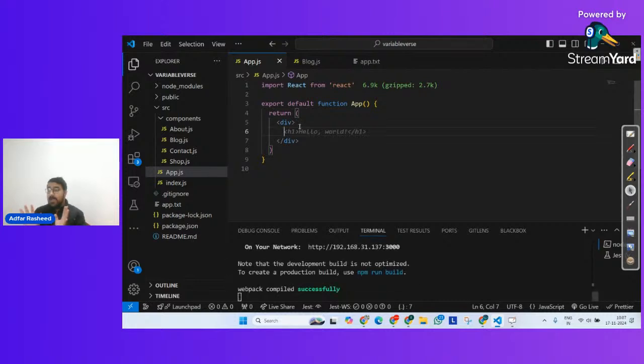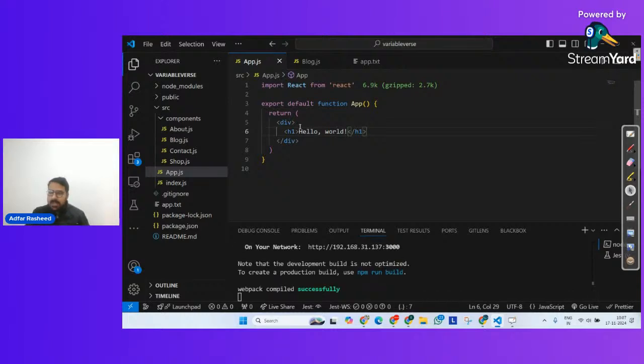Try to understand. Please remember, the concept that I am about to teach is the most important concept. Everything will revolve around this concept. At least 90% of React is this concept. And because of this concept, you can create a wonderful web application, because our agenda eventually is to create dynamic websites. That's why we are learning JavaScript, and that's why we are going to learn React as well.